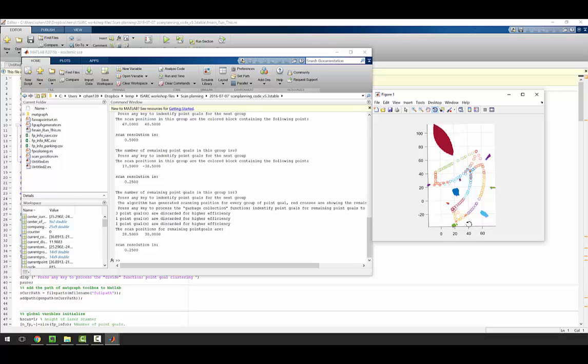Some other point goals are discarded for higher efficiency. For example, this. This is the final step of the scan planning algorithm. In real-world laser scan projects, we may want to modify the scan plan based on the real-world environment in order to minimize the occlusion by the vegetation and other objects.